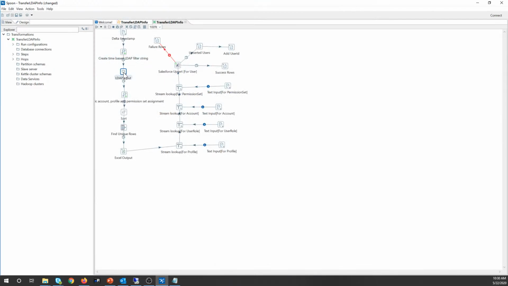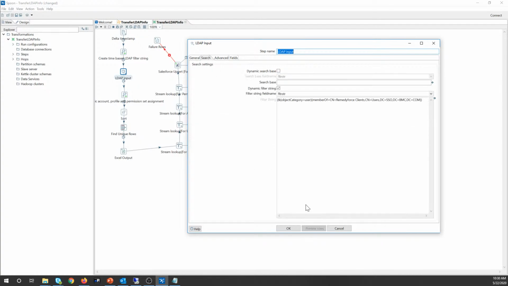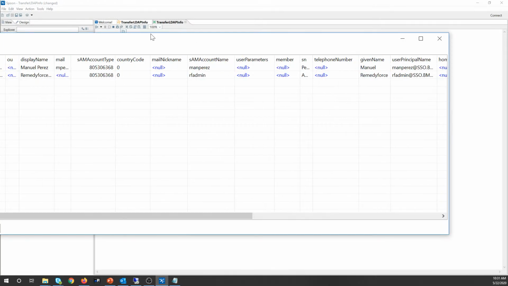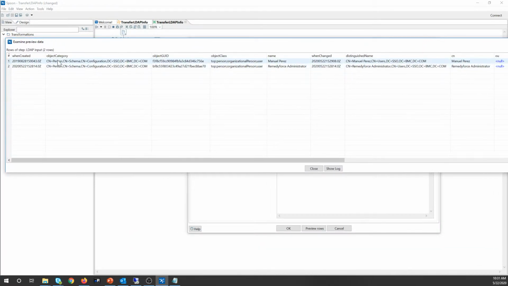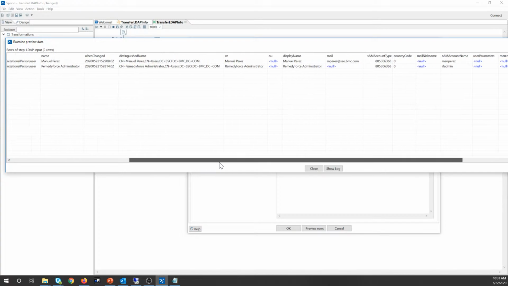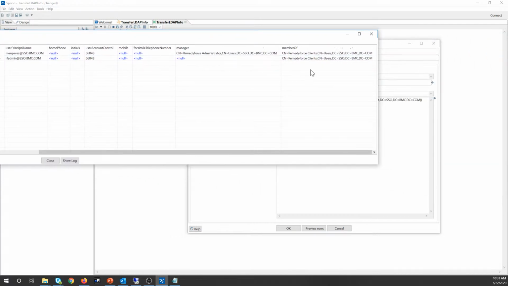How does it look like? Let me show you. So I'm going to do a static search. And now, as you can see, now I have my 2 users there, and I'm gonna look for his member of attribute. Okay, here it is.